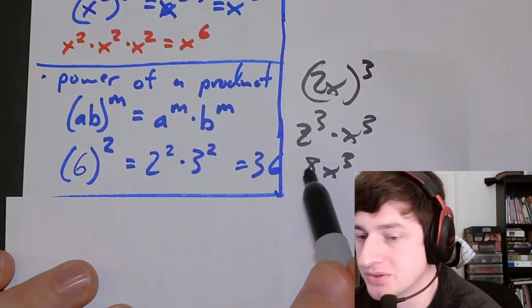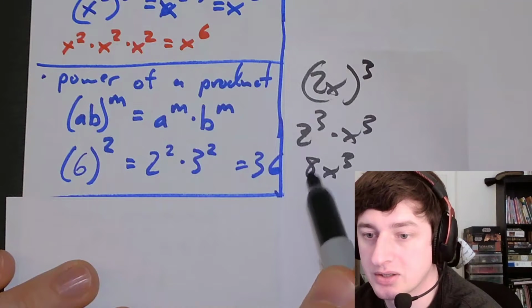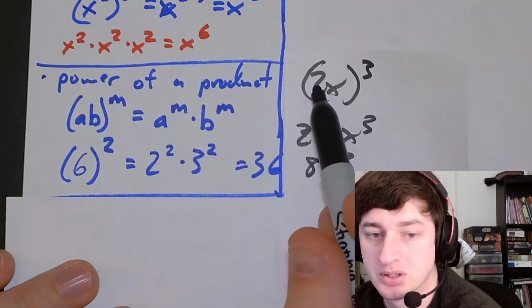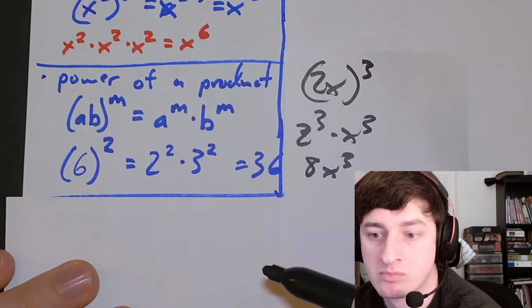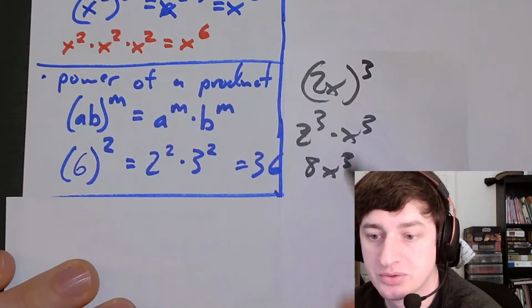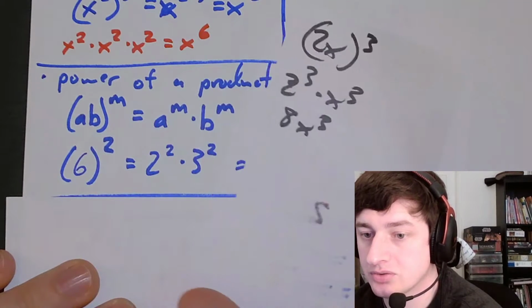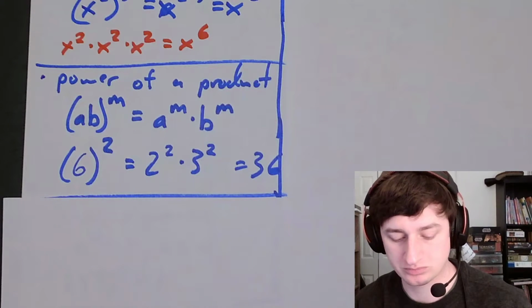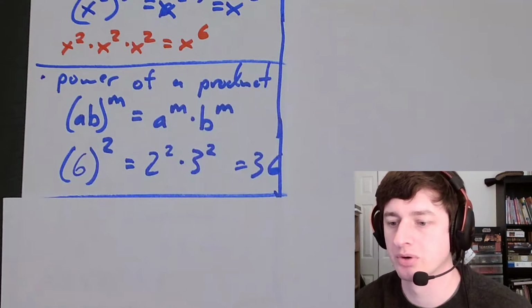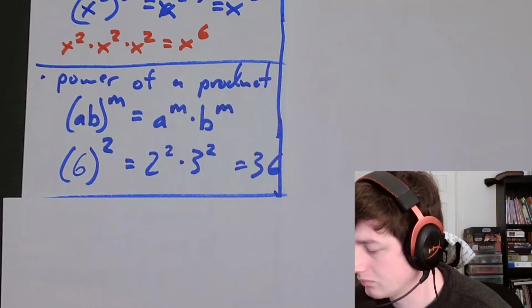And we should be able to go both ways. We can turn that 8 back into 2 to the third, and we can put it in the parentheses. We can combine it all. Why you would want to do this depends on the problem. So you don't need to write that down. Just another example, maybe a better example than the number one. Okay.